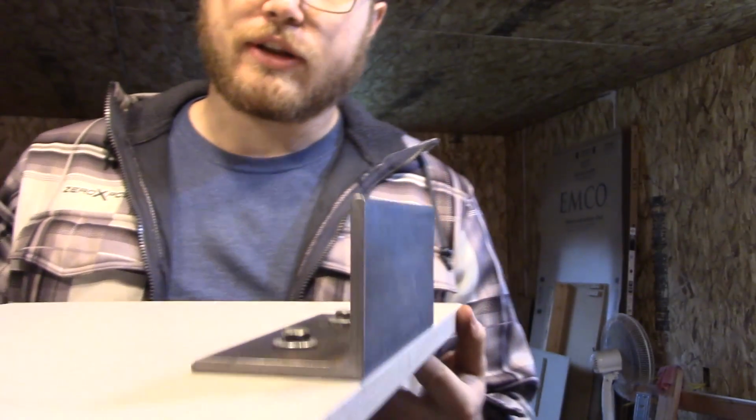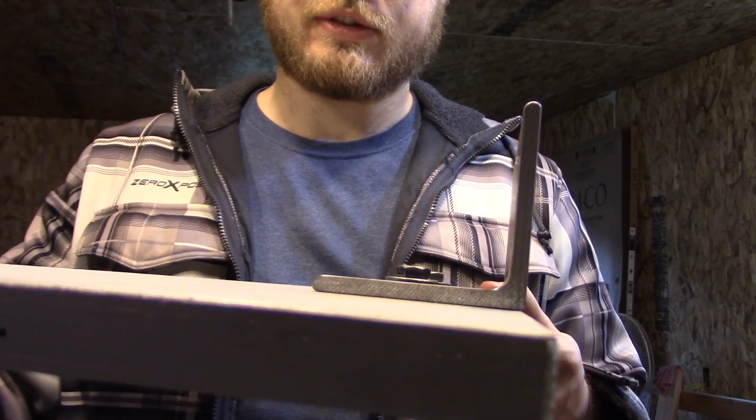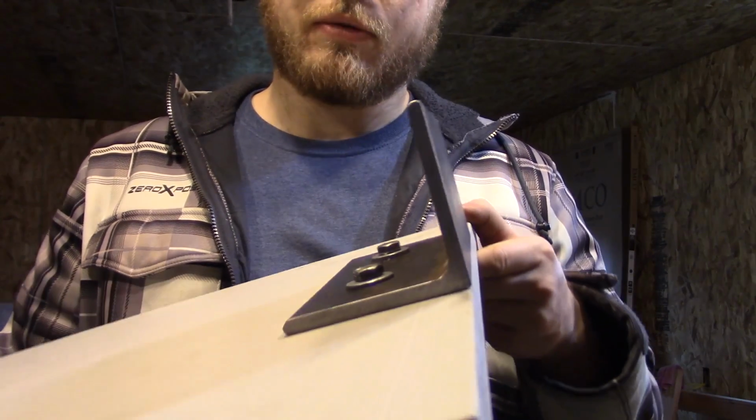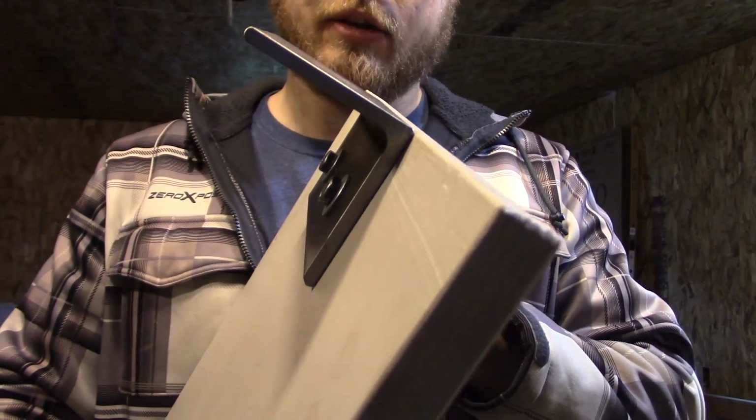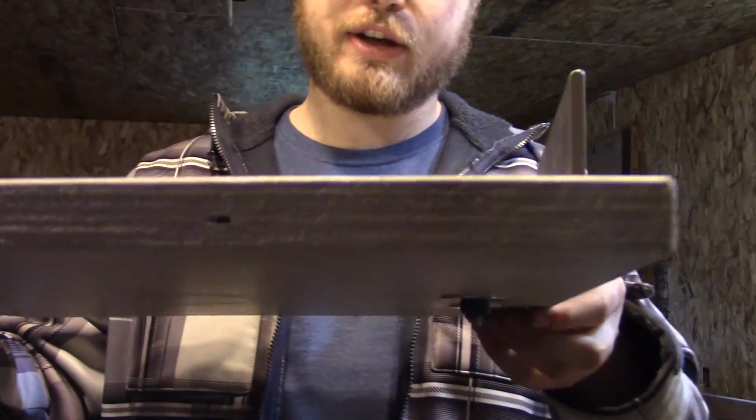And by pre-drilling the holes, we made sure that the edge will be perfectly aligned with the edge of the wood, as you can see it is. So that will make a nice perfect 90-degree angle for our vertical part to go against when we hinge the whole belt sander horizontal. Now, to continue getting as much done as possible before my town trip later today to get the last steel leg, I'm going to go ahead and start attaching the hinges to the pieces of wood.